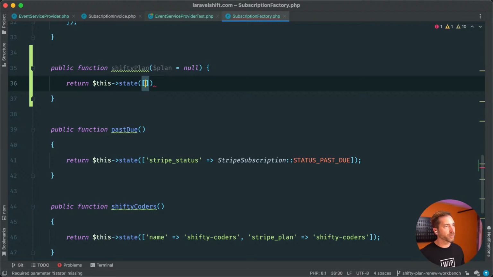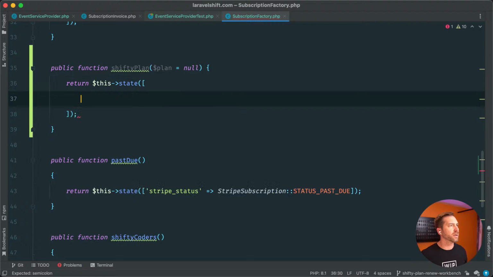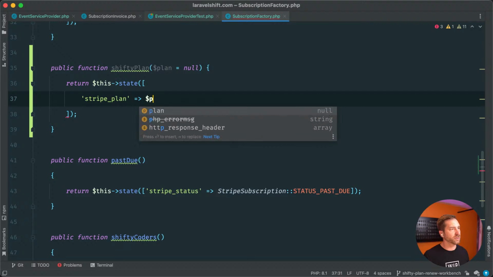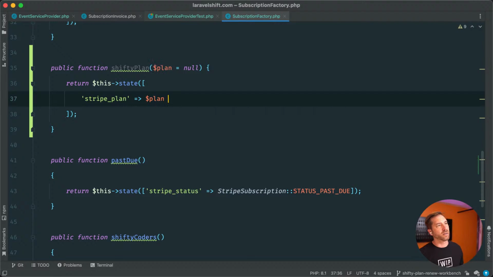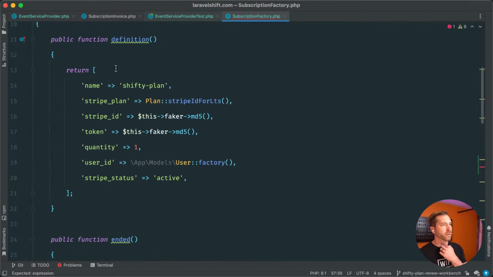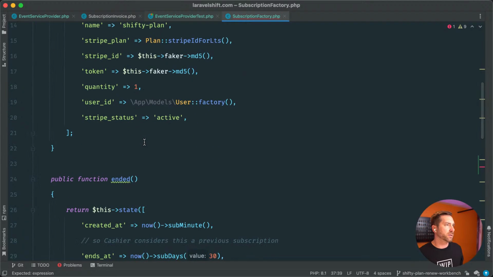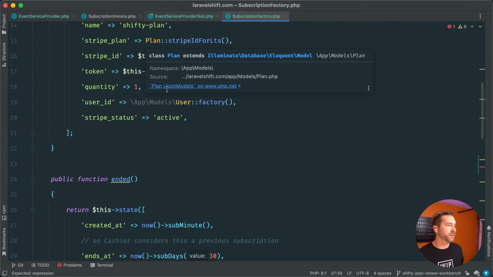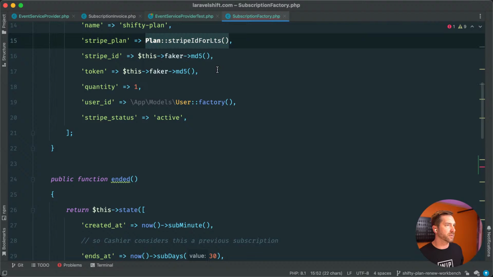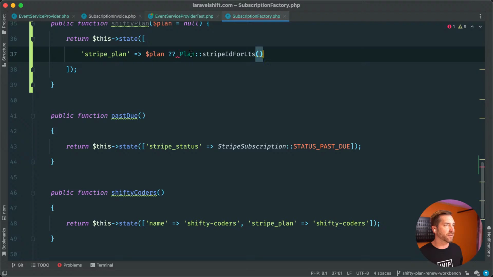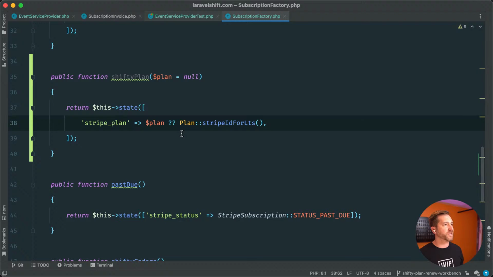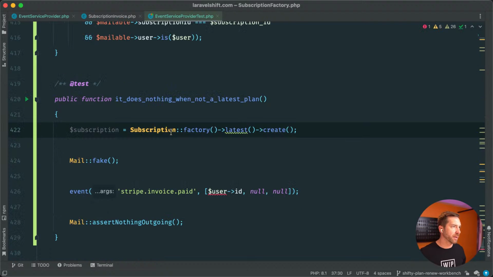That's a method call, right in the old school stuff here. And then this will be stripe plan equals plan. What do we want to call this? I guess the default. Yeah, I guess we'll just keep it the default. If you don't pass a plan in, you'll just remain the LTS plan. It's kind of crazy. Yeah, I think that's fine now.